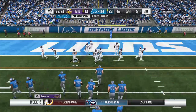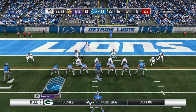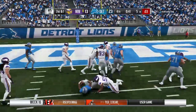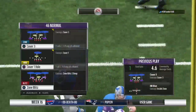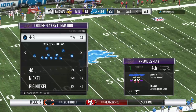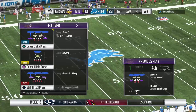Another yard would probably put this thing in the books. It's 2nd and 1. Again, it's Abdullah, and the stop will come inside the 5 at the 4. Only a 1-yard gain, but good enough to just about finish this one off. It's nice every now and then in this game not to see people overthink it. Just hand it to the old reliable guy. Let him pick up the first down.